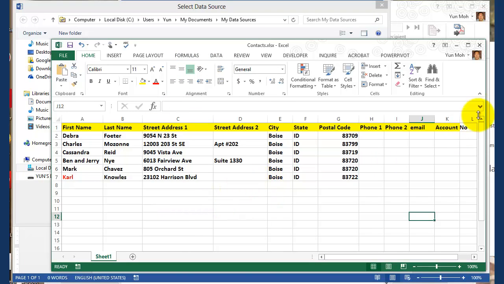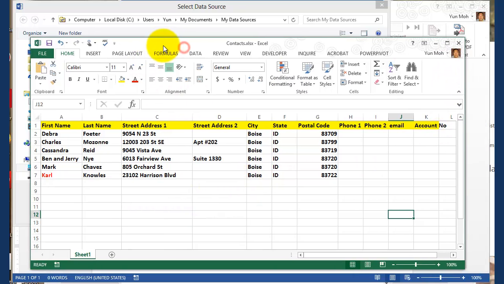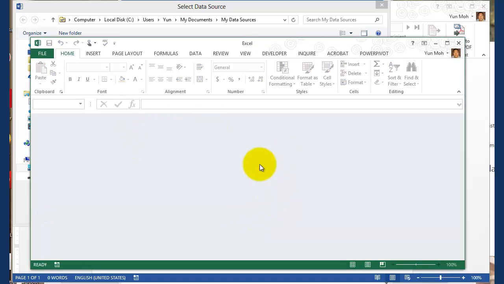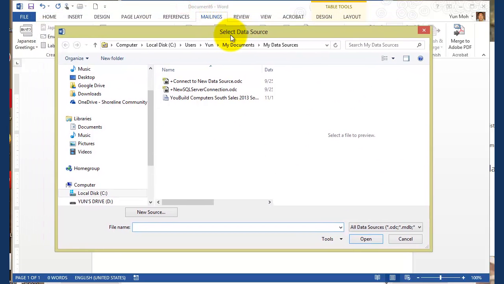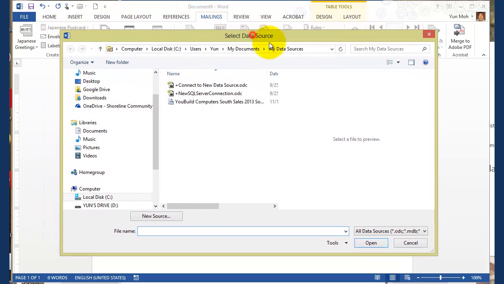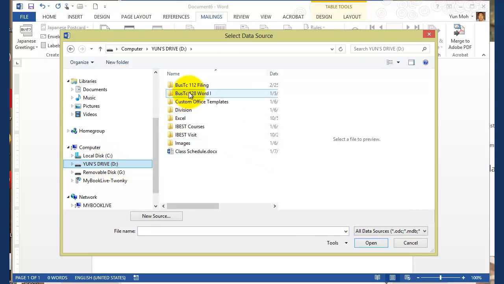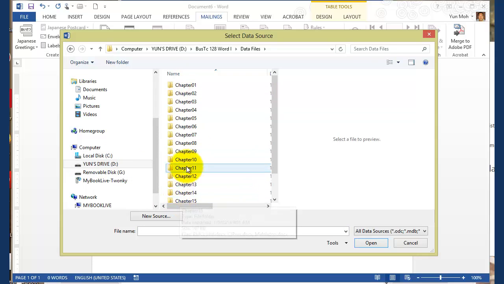This is already open in Excel, so I'm going to have to close this to release it. So I'm going to go ahead and File, Close. So that Excel file is closed. Now we are back in Word, so we are selecting the data source, and then go to my floppy drive, go to chapter 10.